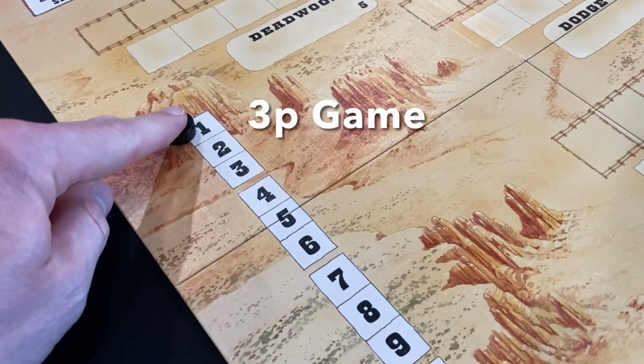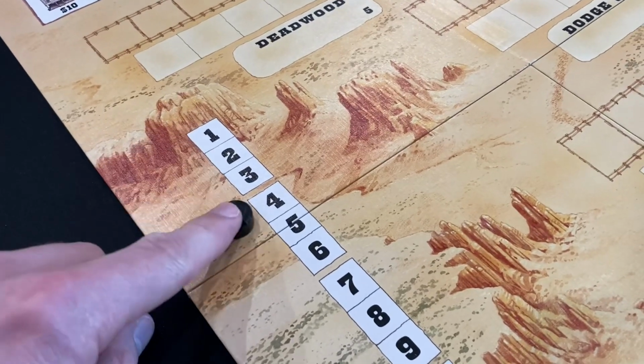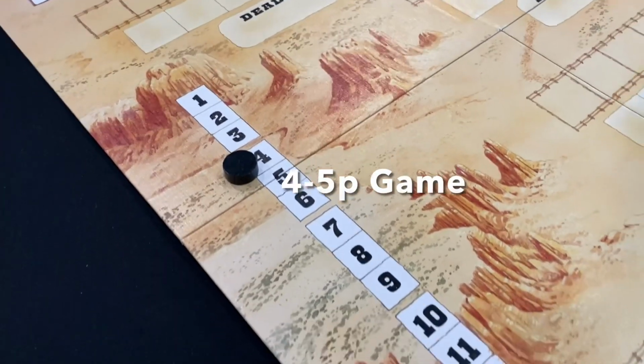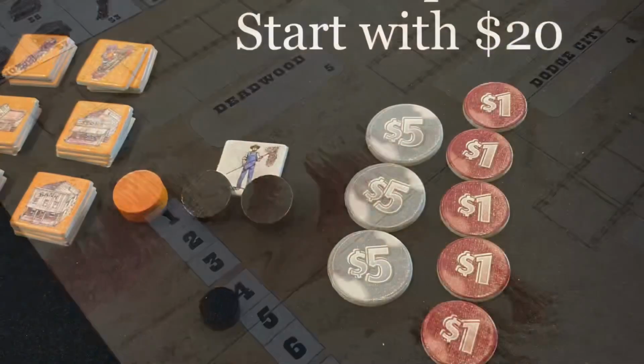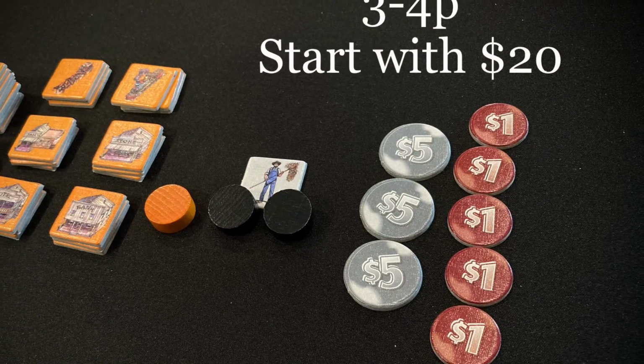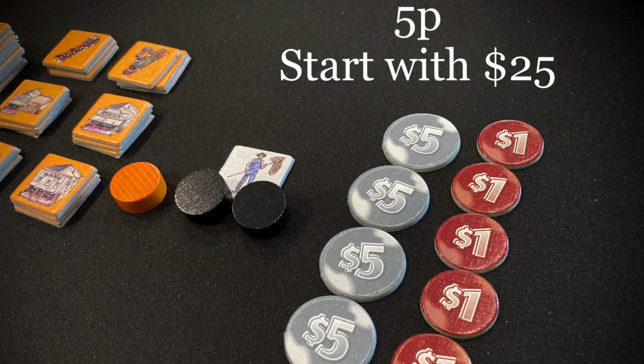In a 3-player game, this starts on round 1. In a 4 and 5-player game, this starts on round 4. So you're actually only playing 9 rounds in a 4 and 5-player game. Now give everybody their starting money. In a 3 and 4 player game, everybody starts with $20. In a 5-player game, everybody gets $25.